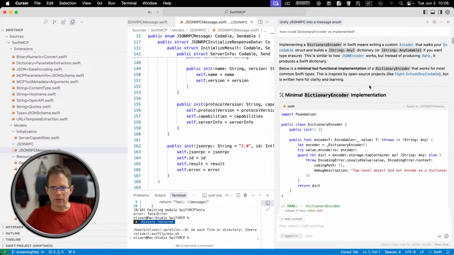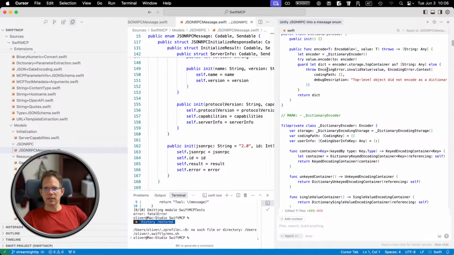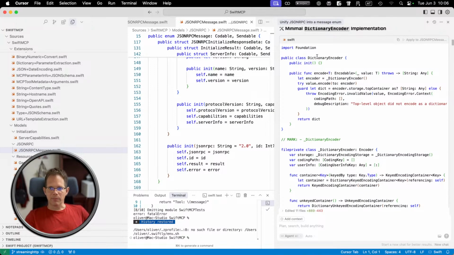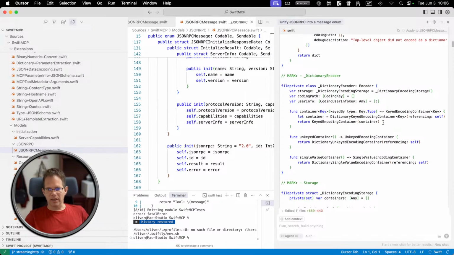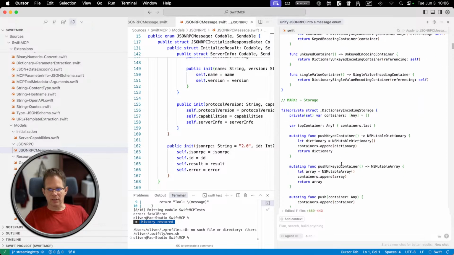Custom dictionary encoder, something like this, where instead of JSON encoder, you create a dictionary encoder, and then you call dictionary encoder encode on this encodable thing, and it would make essentially a dictionary out of it, of string and then any values.